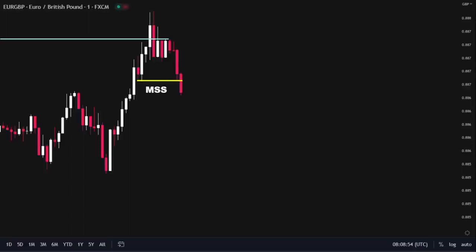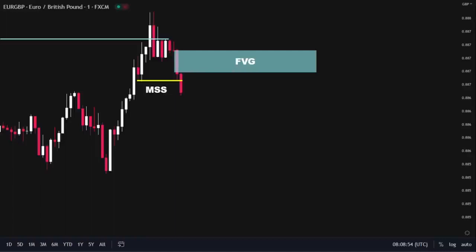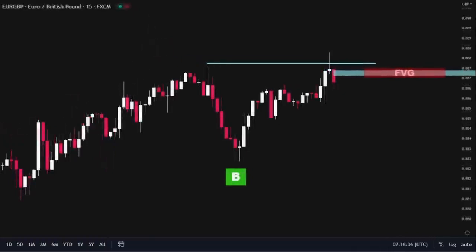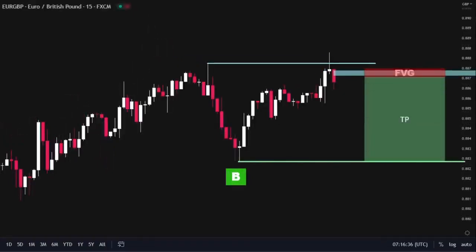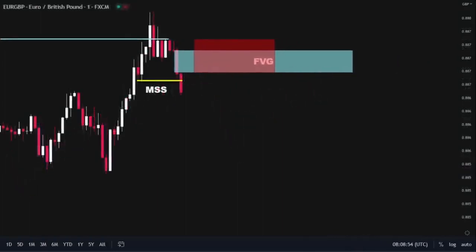As you can see, this is the highest fair value gap, so we are going to highlight it. Next, I'm going to set my sell order at the lowest point of the fair value gap. And I want to place my stop loss a couple of pips above the first candle of the fair value gap. And for placing the take profit, I'm going to zoom into the 15-minute time frame and put the take profit margin at the lowest point of the B wave at around 0.882. Now that we have executed our sell limit, let's see what will happen.